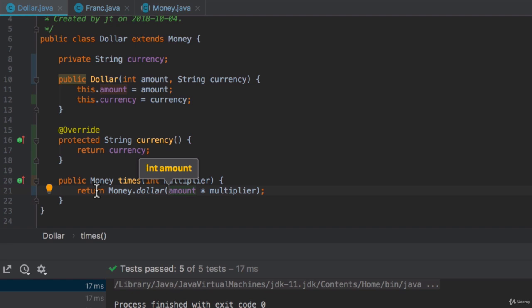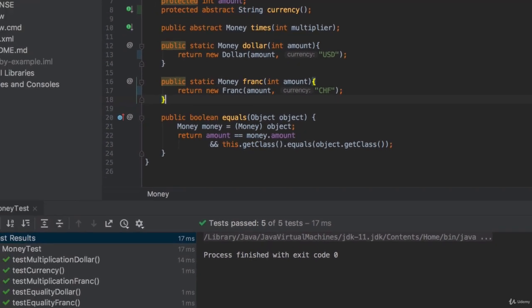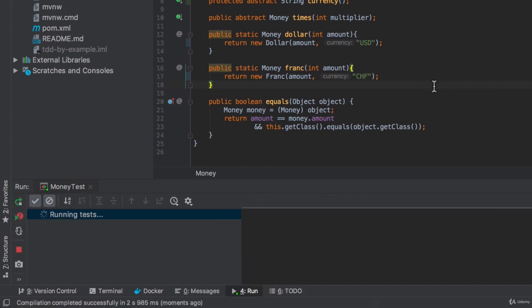We could have put in USD to that, but then we'd have that logic in multiple places. So now we're consolidating the logic to construct our dollars and francs into a single spot, which is a really nice refactoring. Now let's go ahead and double check that everything runs correctly.